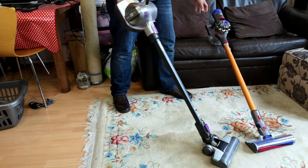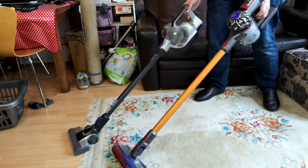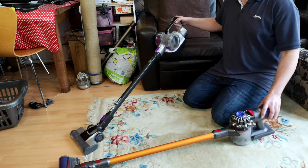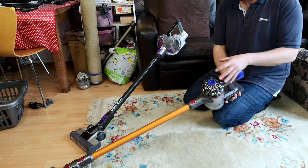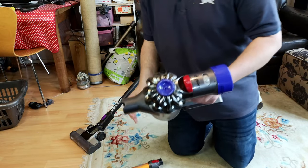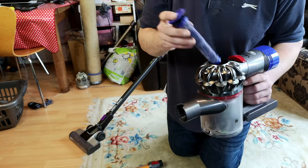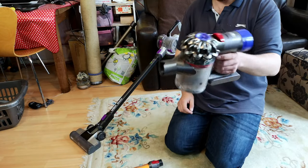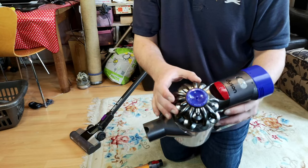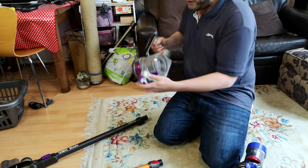I guess that's quite pertinent really, because these two would have been — and still spiritually are — in direct competition with each other. Obviously the Dyson V8 and the Vax Blade. The Vax Blade would have tried to copy the Dyson anyway, which it fails to do. As much as we pick on these and they are cheap worthless junk, it goes for a big price. It's all in here that makes a difference. This is actually a recent filter — I washed it the other day, and the old one wasn't bad. There are all the billions of pounds and all of the patents and trademarks that have this bit, which is what makes all of the competition sadly fail.